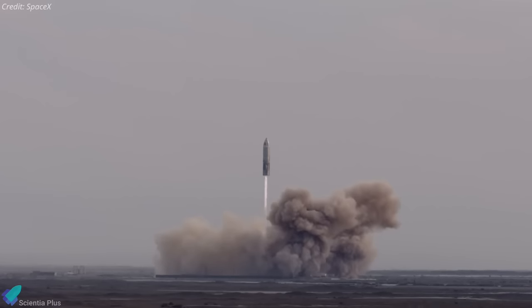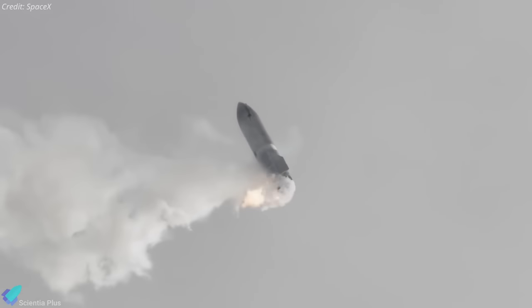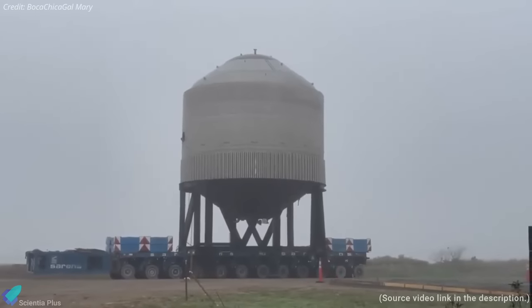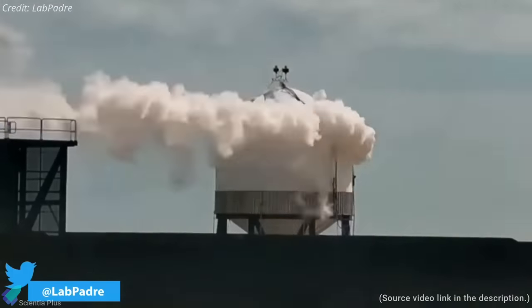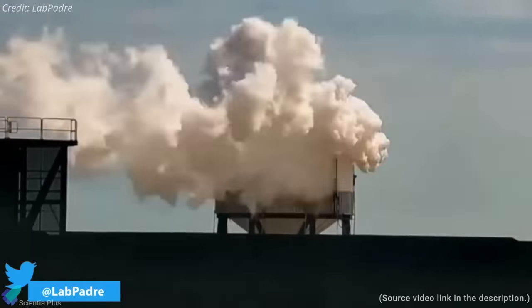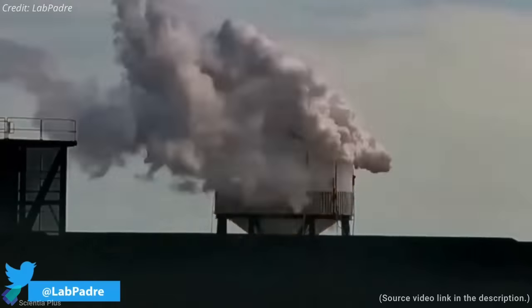If Starship SN11 does manage to launch within a few days of its static fire attempt on Monday, SpaceX would still crush SN10's 33-day record. Meanwhile, SpaceX recently rolled back the Starship test tank, serial number 7.2, from the test site to the build site. This 3mm test tank had undergone an intentional pressurization-to-failure test on the 4th of February, developing a leak which was later repaired by SpaceX employees.